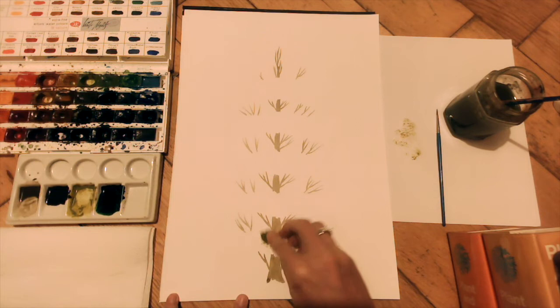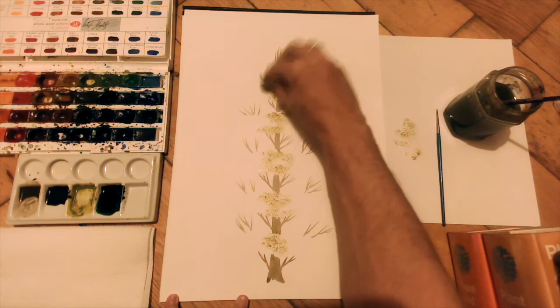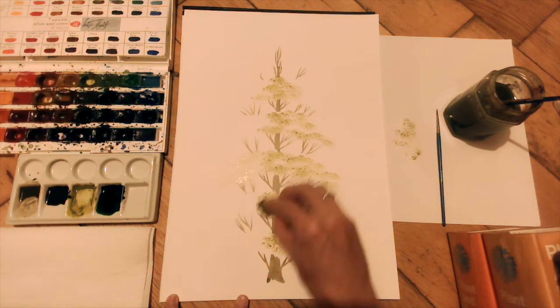And also, you want to make sure you've mixed up enough. I did mix up enough for this tree, but only just. So you could do with mixing up a good palletful of this. The sponge technique is really fast, but it does use quite a lot of pigment, quite a lot of paint. So just bear that in mind.